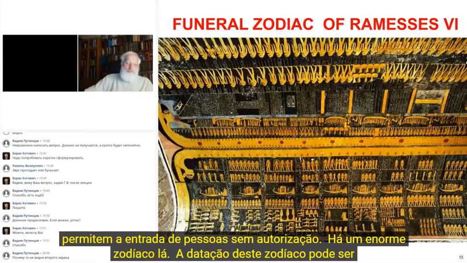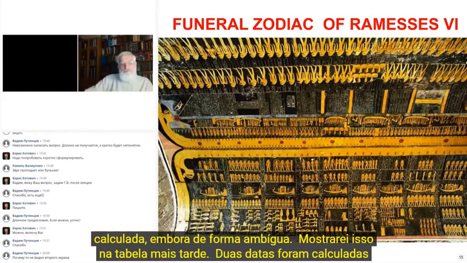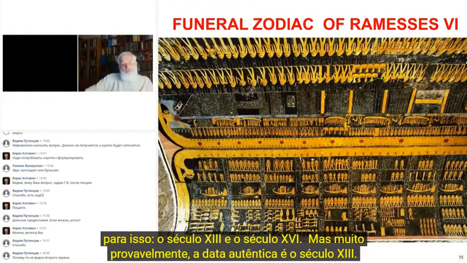They don't let people in without a permit. There is a huge zodiac there. The dating of this zodiac can be calculated, although ambiguously. I will show it in the table later. Two dates have been calculated for it, the 13th century and the 16th. But most likely, the authentic date is the 13th century.